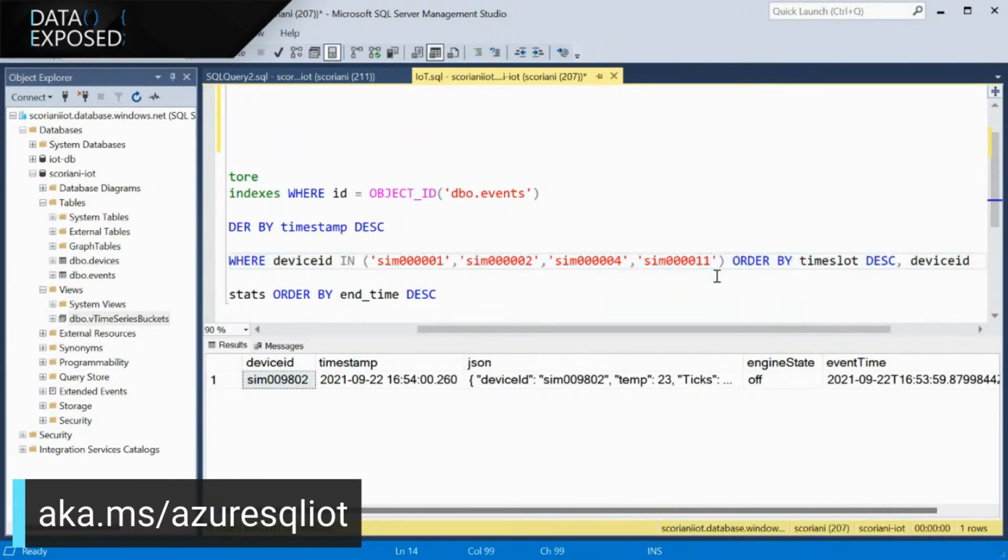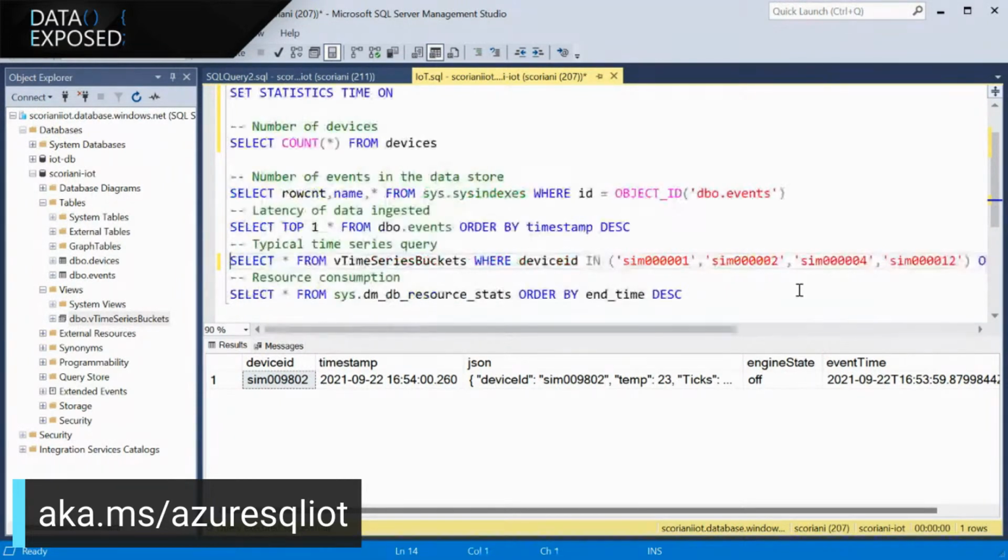Let's change it just for the sake of demonstrating that this is live. So I'm taking devices number 1, 2, 4, and 12, and I want to compare their data points ordered by the time when they were generated and see how they were behaving.